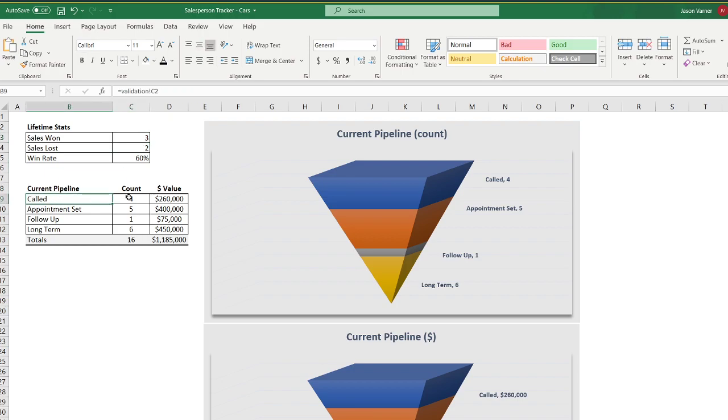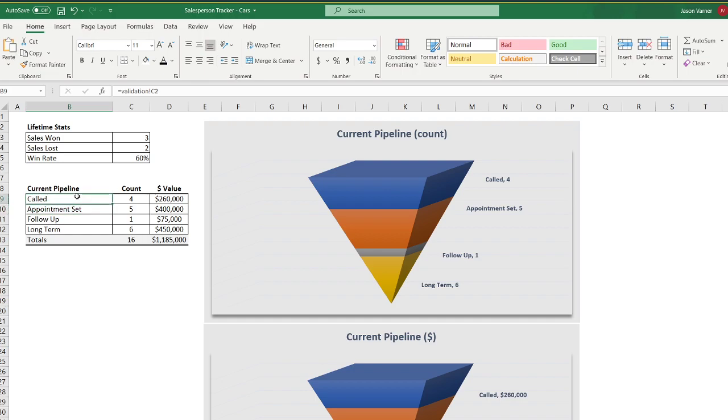So anything marked as called. Called is like, your salesperson has called somebody. They haven't come in yet for an appointment. They're thinking about it, whatever. That's what their current status is. They haven't said no for sure yet. They're just kind of in limbo. You're just waiting. The total value of that, if you know it, these numbers might not be super accurate if you don't really know what the people want. Appointment set.